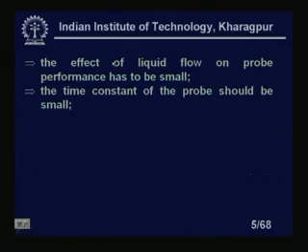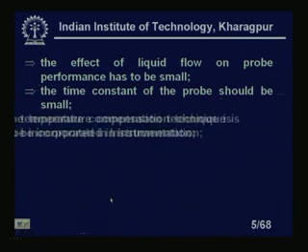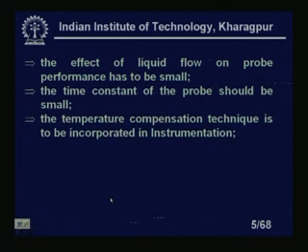The time constants of the probe should be small. This is another important thing. That means the response time should be very fast, or the time constants of the probe should be small. That is also desirable, because sometimes we will find it is out of our control. We will always try to make the time constants small. We will see that in some considerations, if we design this electrode in a particular way, I can get a fast response time.